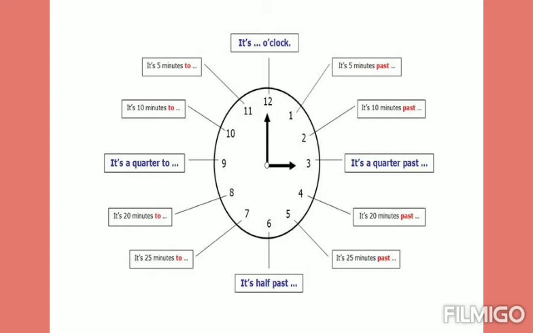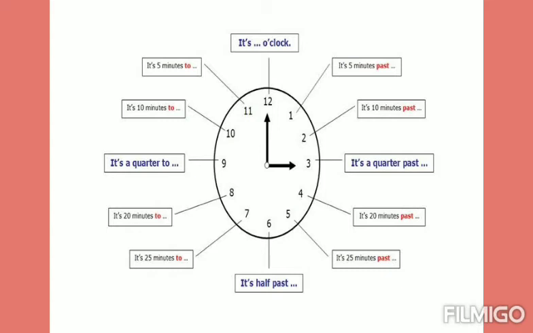If suppose the minute hand moves to 5, you have to read the time as 25 minutes past 3. If suppose the minute hand is at 6, and the hour hand is between 3 and 4, you have to read the time as half past 3. Half past means 30 minutes past 3. 30 minutes we can also read as half past. That is the half circle.